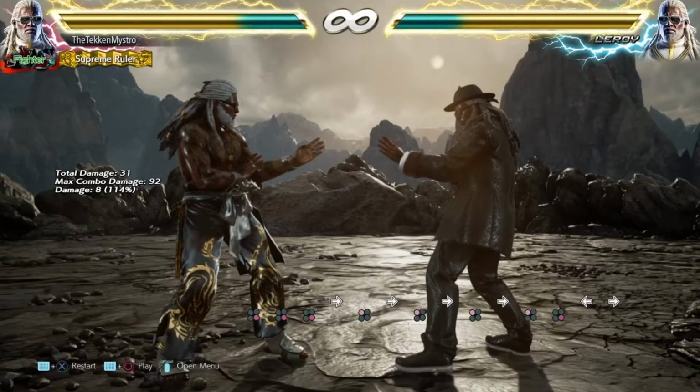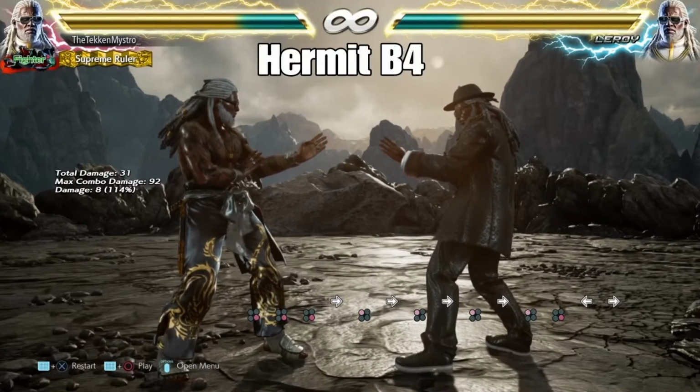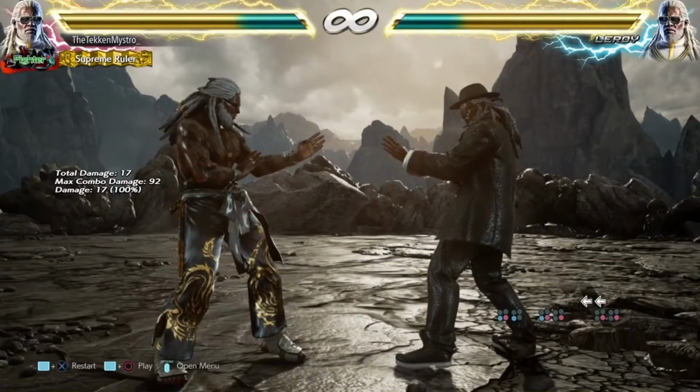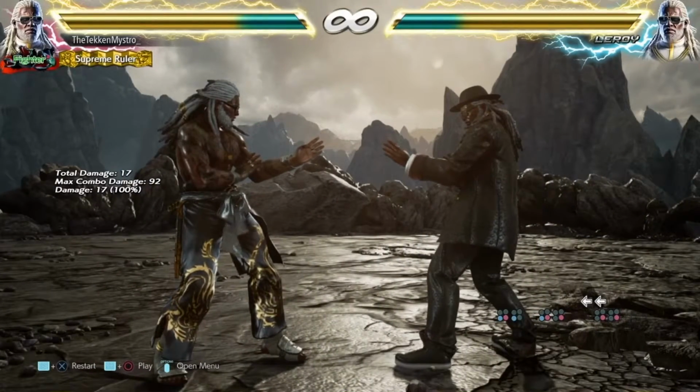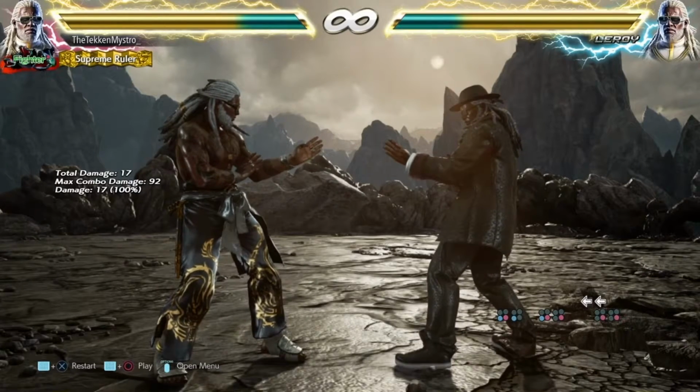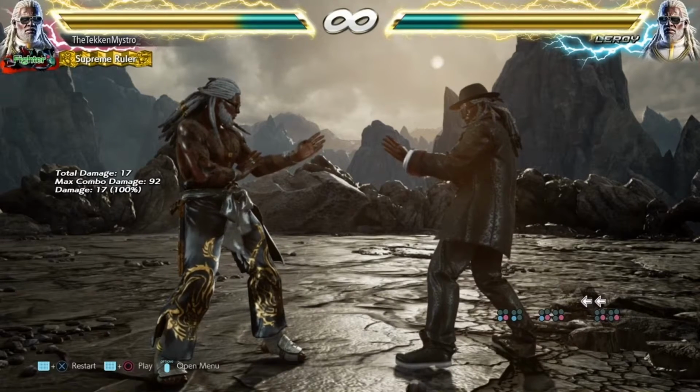And the last one we have is his back 4 from this stance. This move right here can be ducked and punished. Bear that in mind. It can be ducked and while standing 4 punished. Not while standing 2, remember this. You can't while standing 2 this, I will demonstrate.